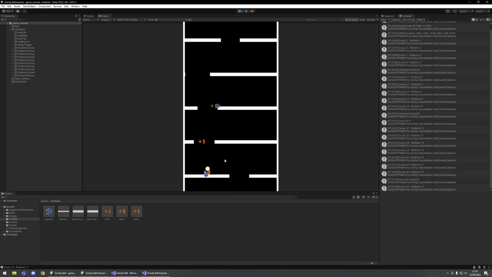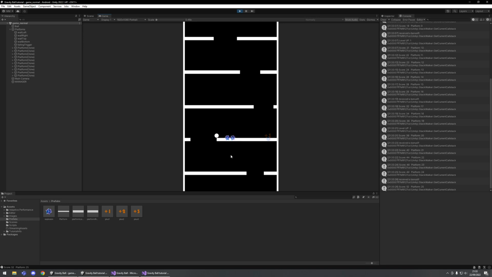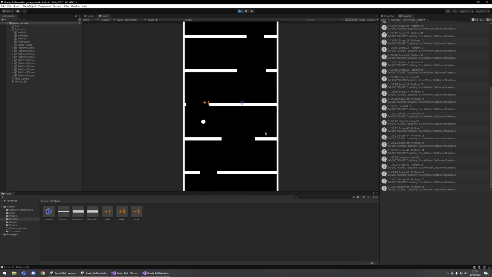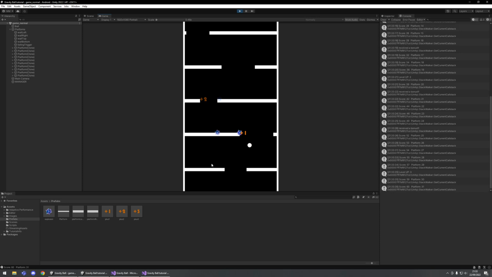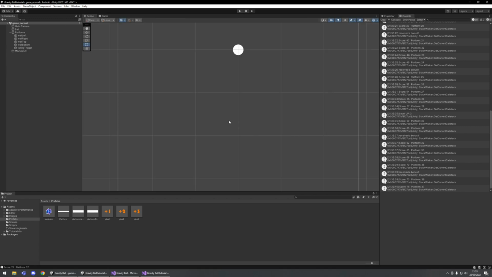It's not every platform, and it looks something to do with, yeah, see, it gets scored when it hits a platform very fast. If it doesn't hit fast, it's okay. But if it's fast, I think the ball gets through. Simple fix for now. We need to lower our trigger box even more.